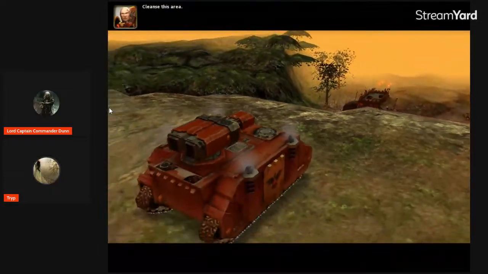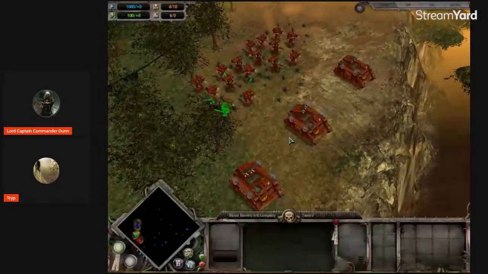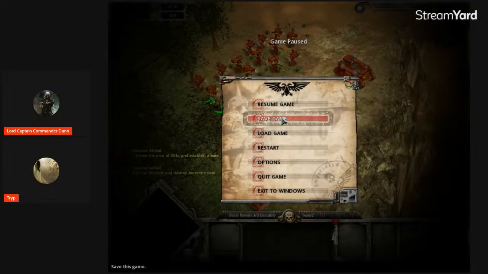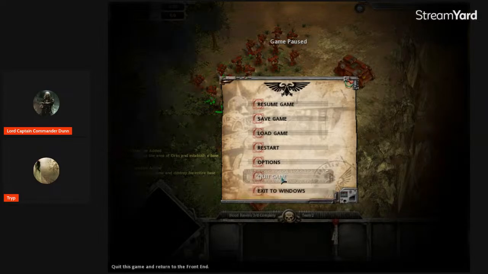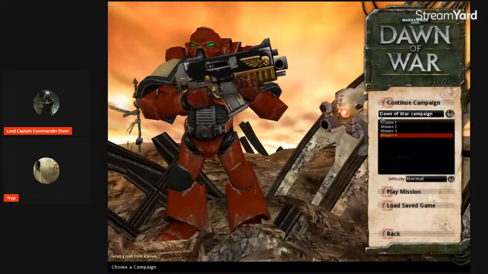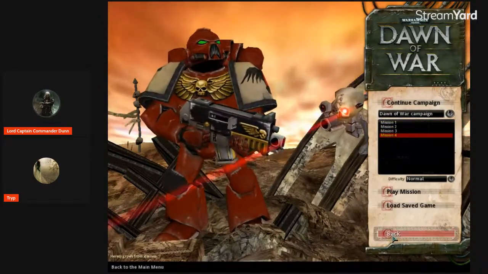Oh, and it's about my bedtime. Yeah, we should probably call it good for tonight. Well, it's autosaved, so I think we can quit the game. Yep. Oh, wow. It just automatically went to mission 4.